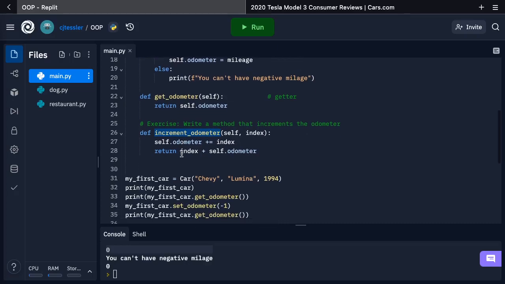Or you could have said return, and you could return a string, let's do an F string. The odometer is now at, and because you updated earlier, you would just do something like this. So maybe just providing some feedback to the caller of what it actually did. And again, that's just some thoughts that I had. But anyway, does everyone have something similar to that, or does anyone have any follow-up questions?